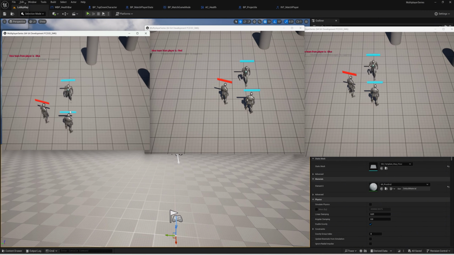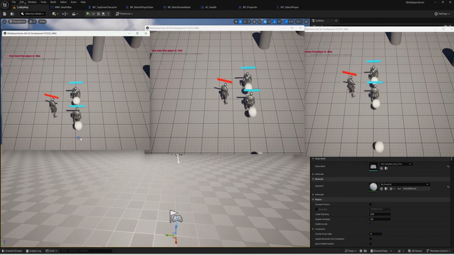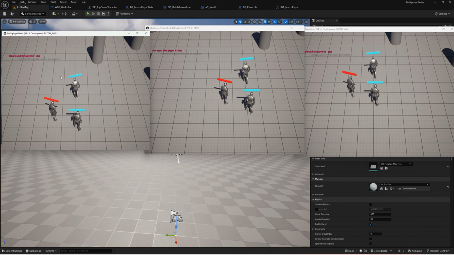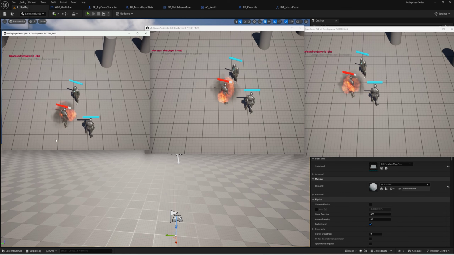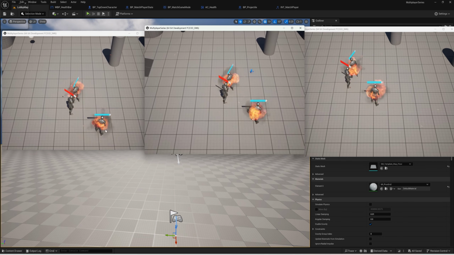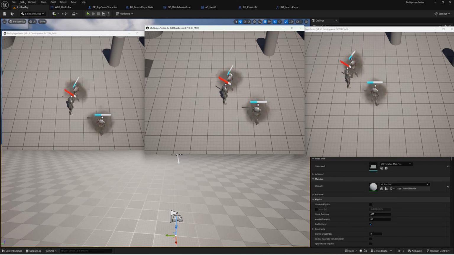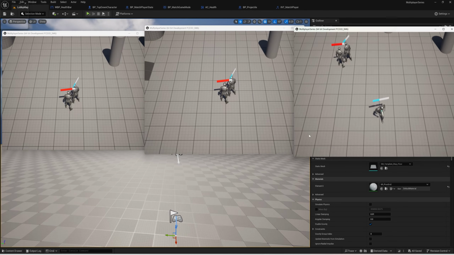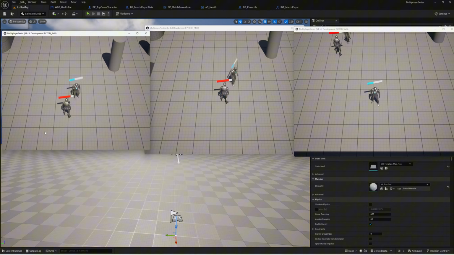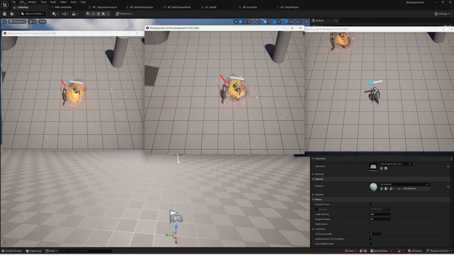If one of the players on the same team as another tries to damage each other, they don't take any damage from this projectile, but when they try and damage the red player, he takes damage, and as you can see, the damage is replicating on the health bar to all of our clients, and the red player can do the same back. If the blue players are close to each other, they'll both take damage because we do a sphere overlap, but if they're not in the same radius, then they don't take damage together.